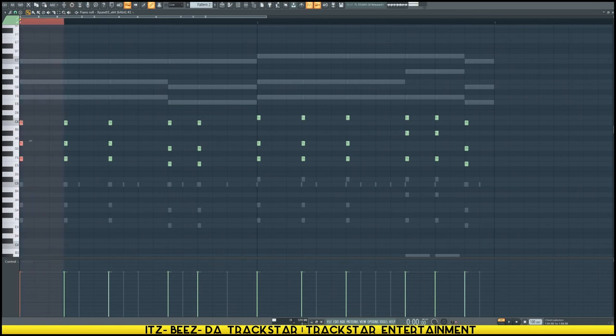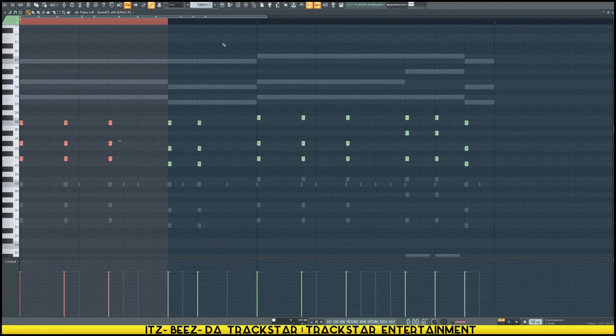Meaning, between the first two sets of chords, you have three notes. Or three steps. I'm not going to say three notes, because they have the note. You have three steps, so one, two, three. Between the second set of chords and the third set of chords, it has another three steps. Between the third and the fourth set, you have four steps. You know what I mean? So it switches up. You have to learn how to count though.